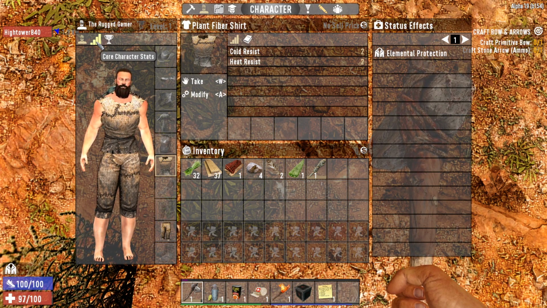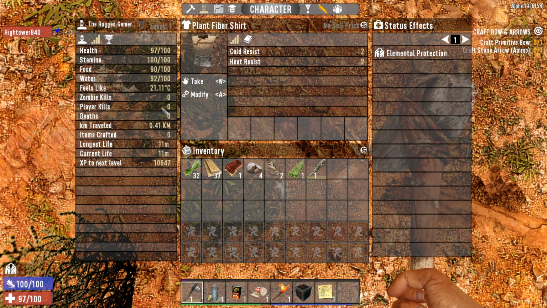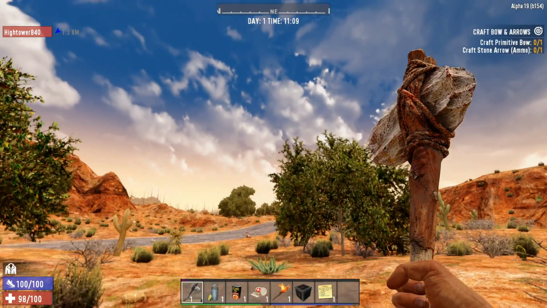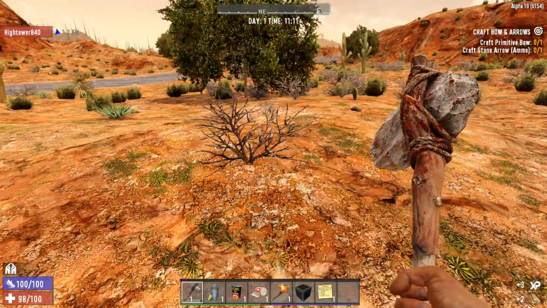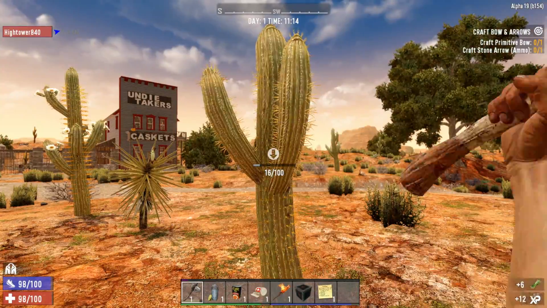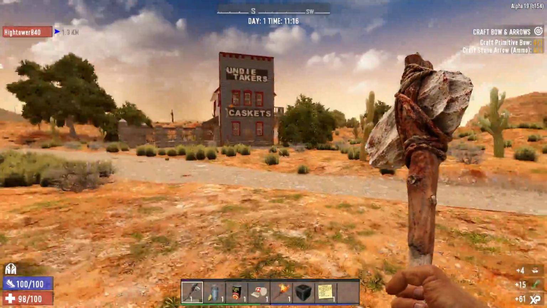You press on this little button here, the core character stats. That's your stats. What the temperature feels like, how many zombies you've killed, how many player kills, how many deaths, all that kind of jazz there as well. How much XP you need, and obviously health, stamina, food, and water. Now, the one thing I did read in the Alpha 19 updates was that the health and water bars were supposed to appear. Now, I don't know if that's supposed to appear when you start getting low. We'll see. But it does say in the updates it does appear. So we'll see about that.